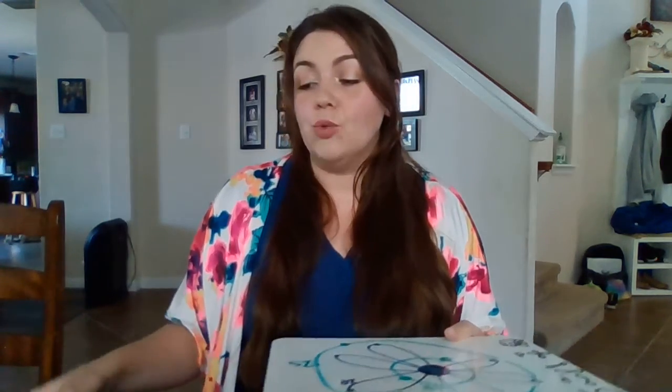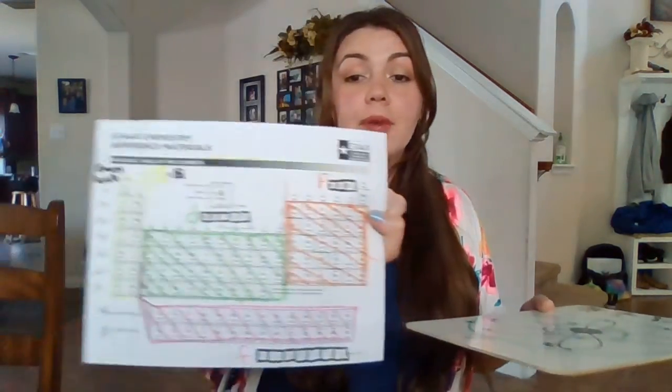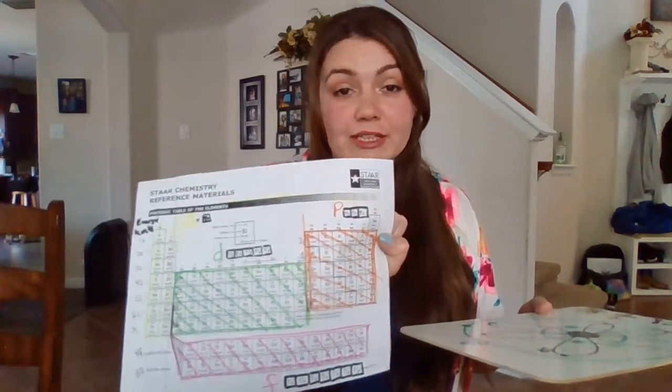And basically what you will be learning how to do for the basics of quantum mechanics is tell me where the electrons are. That's what quantum mechanics is. It's just telling me where the electrons are. Where is their location in the atom? And you really can tell that from a periodic table. And I'll show you how I have mine labeled in a second.